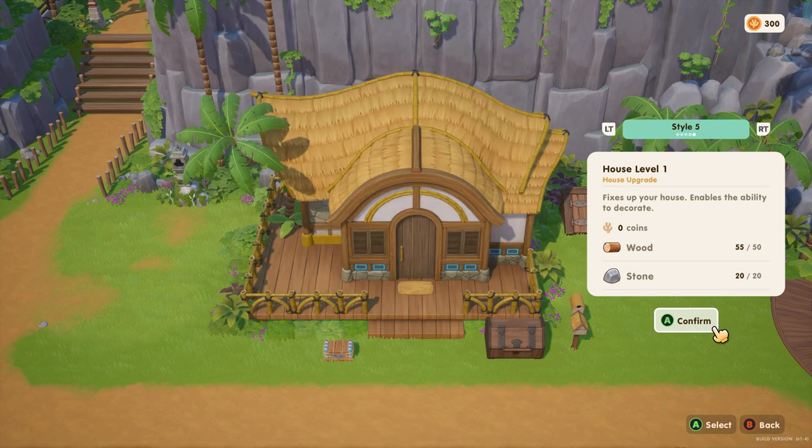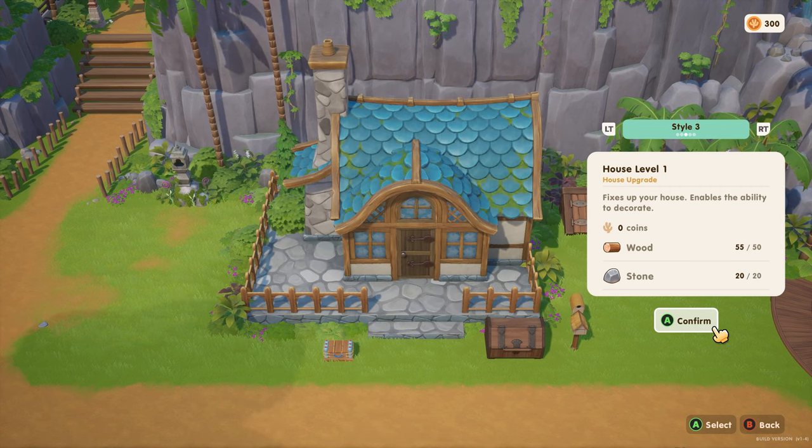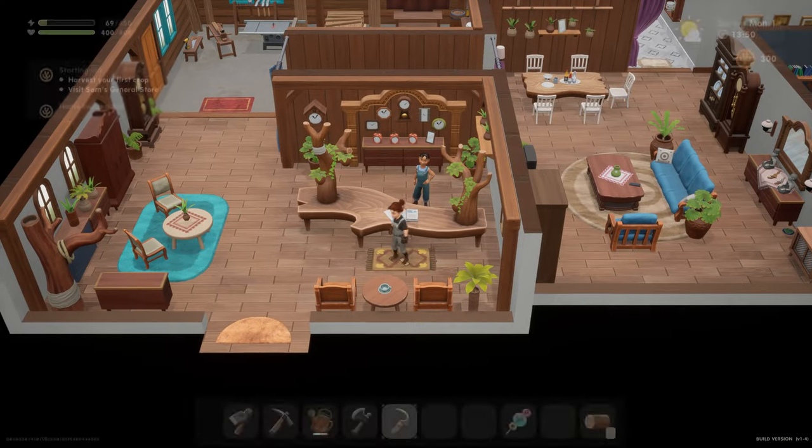Oh, I don't know. It is tropical vibes, but I don't know if that really suits the farm for me. I quite like the stone. I'm assuming I can change this. I'm gonna rock the stone, I think. Awesome! Thank you.